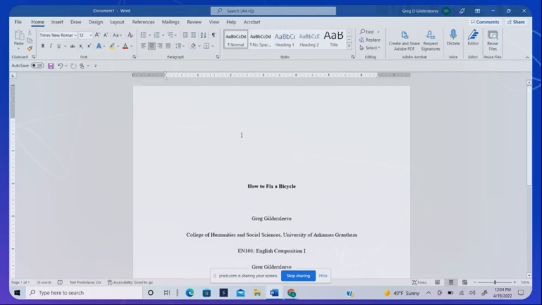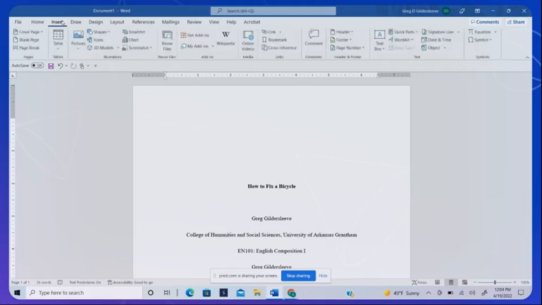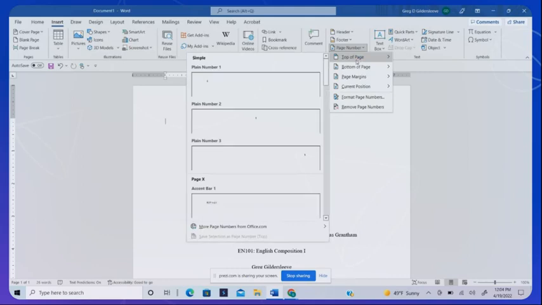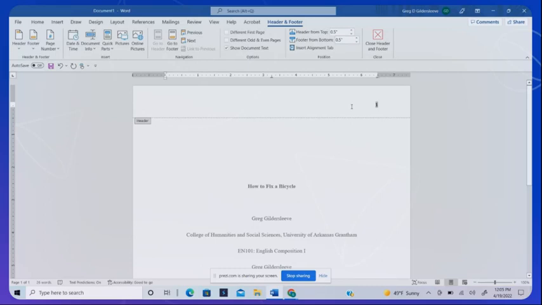Okay, we're almost done. We have one more thing to do, and that is that we need to put the page number on the page. To put the page number, go up to your taskbar and where it says Insert, click on that, and then three-quarters of the way over, you'll see page number. Click on that, and you have a list of options that drop down. Click on top of the page, and you'll see several different options. In APA style, always pick plain number 3. Okay, click on that, and the page number automatically appears at the top of your page.